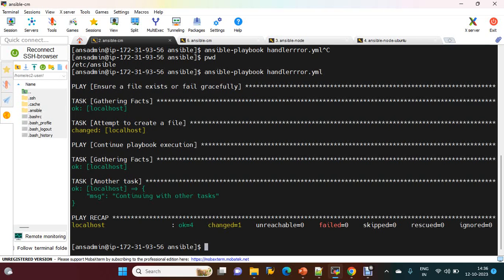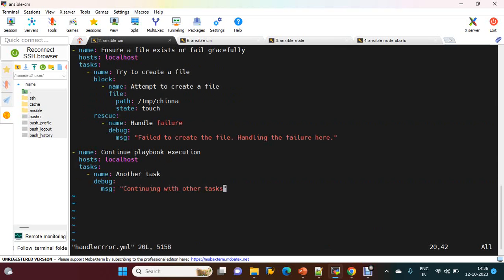Suppose with the same playbook I try to create a file from the root directory instead of temp.